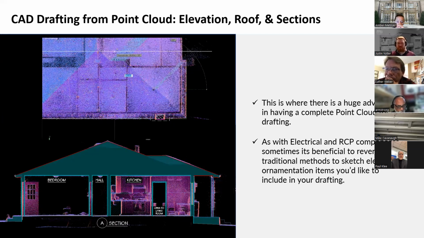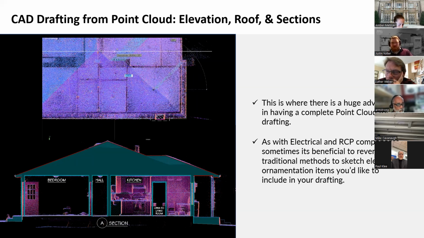All right, so now let's talk a little bit about drafting other views such as an elevation from the point cloud. When working in a 2D drafting environment, it's not only important to have your point cloud well oriented in the drafting space, but you'll need to be well practiced at manipulating the coordinate system, views, and the point cloud sections.